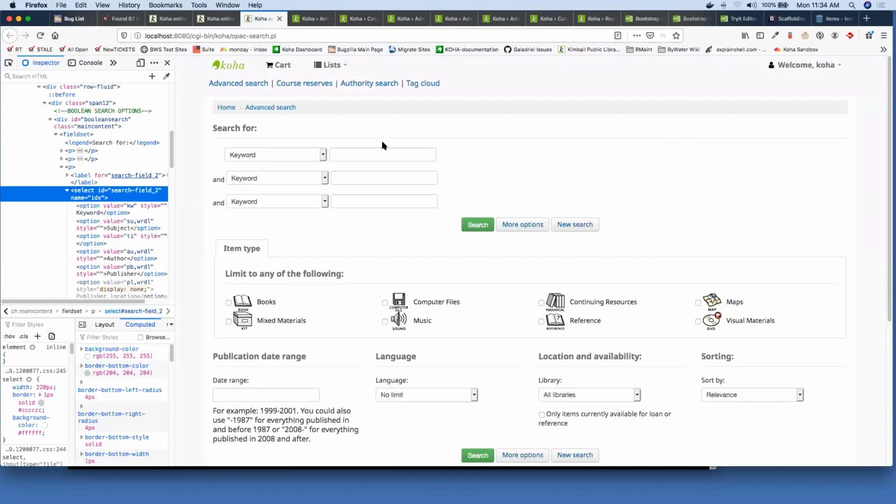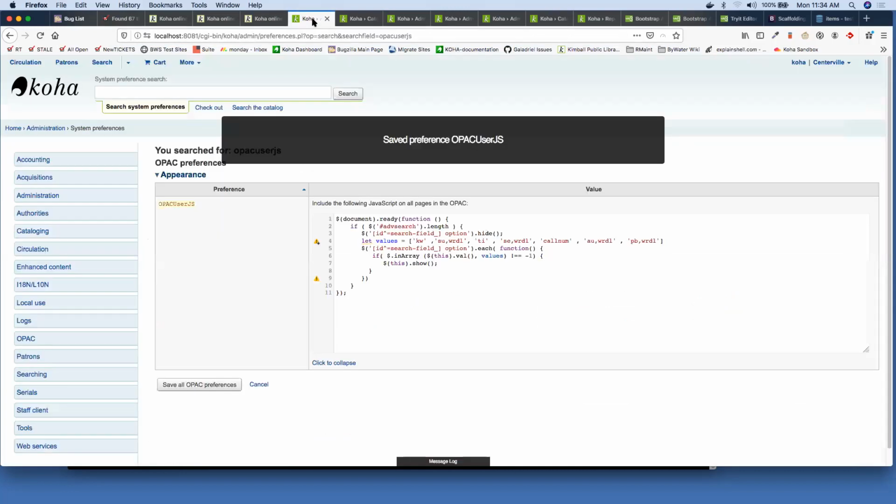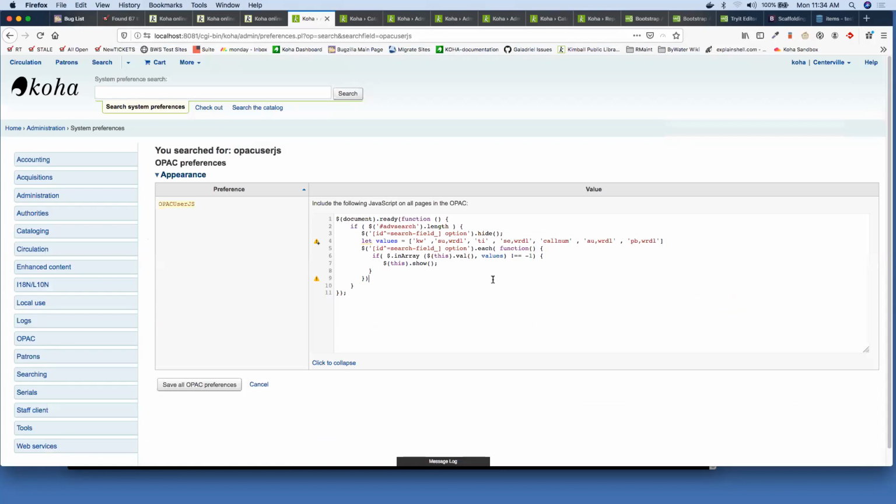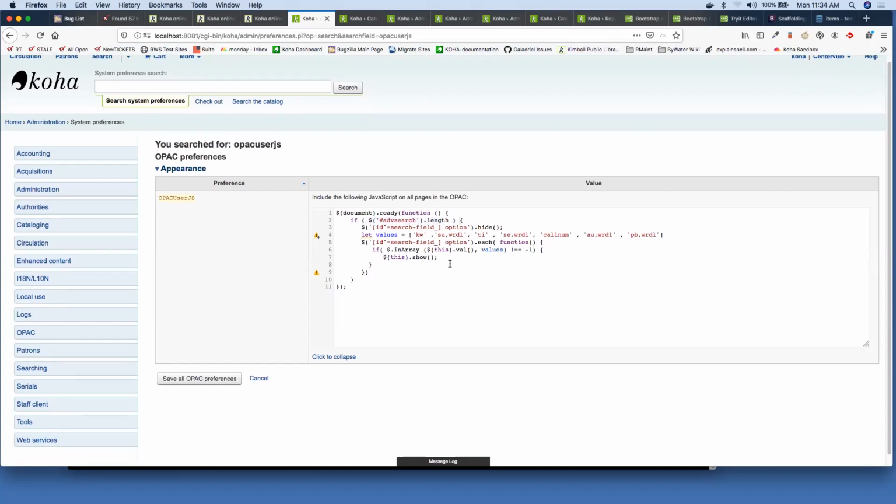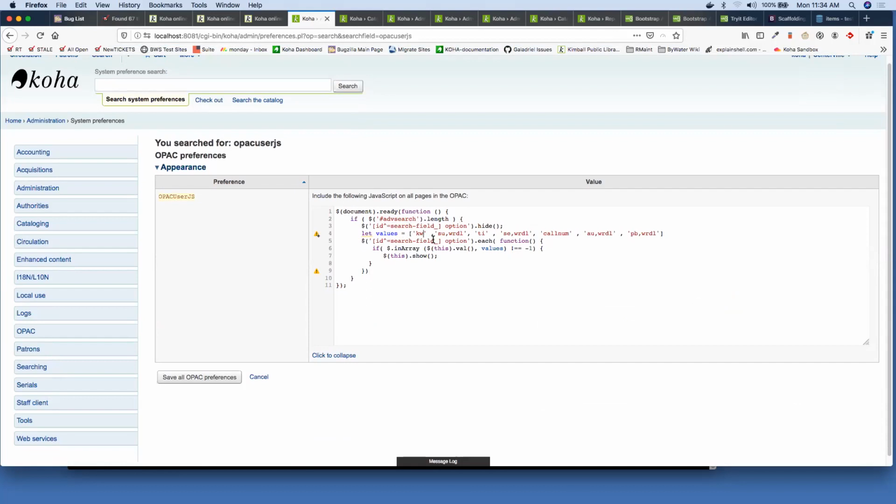Yeah, arrays. So let's take a look at this piece of jQuery. First, again, I'm using my way of limiting this to a single page, in this case the advanced search page. And I am going to call an array right here.